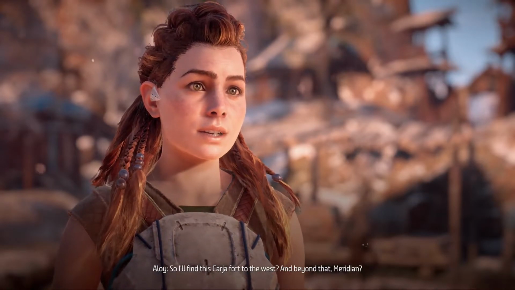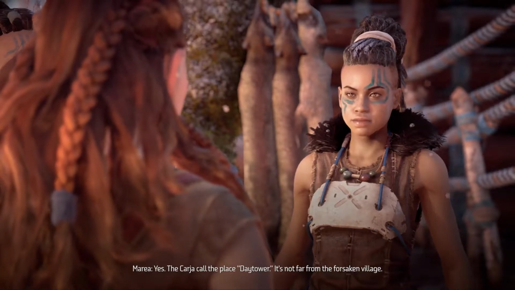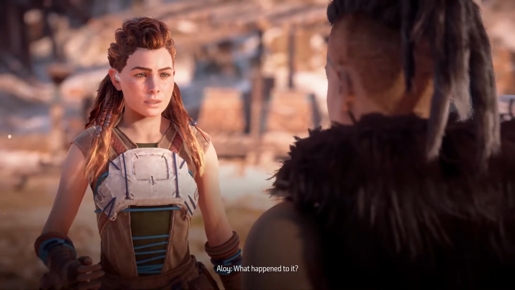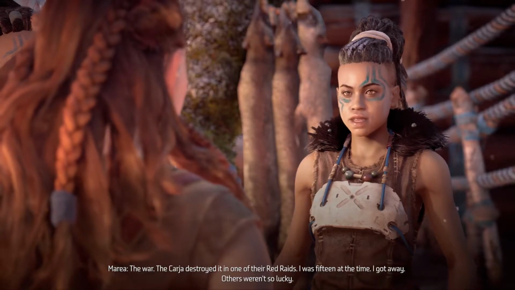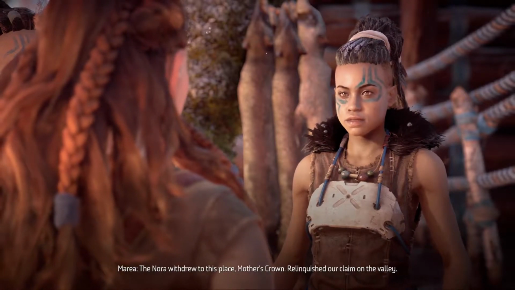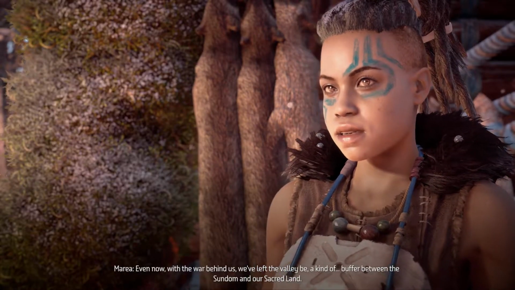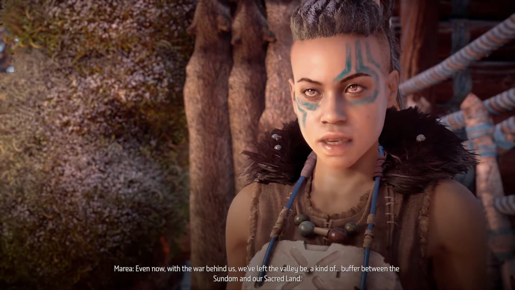And beyond that, Meridian? Yes, the Karja call the place Day Tower. It's not far from the Forsaken Village. What Forsaken Village? It had a name once, not that it matters now. I was born there. What happened to it? The war. The Karja destroyed it in one of their red raids. I was 15 at the time. I got away, others weren't so lucky. The Nora withdrew to this place, Mother's Crown. Relinquished our claim on the valley. Even now, with the war behind us, we've left the valley be. A kind of buffer between the Sundom and our sacred land.